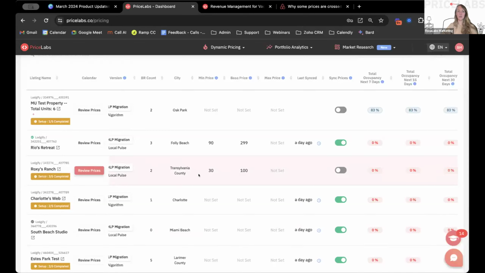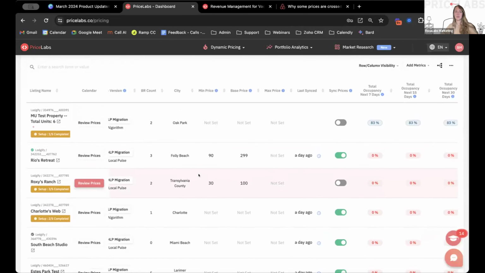If you're still getting more bookings than the rest of the market, you might be able to push that a little bit more. But I wouldn't say that your base price is 100, you're getting too many bookings, and then you change it to 200. That would probably be too drastic. So make some small incremental changes, see how you can push the envelope a little bit, and hopefully that helps.